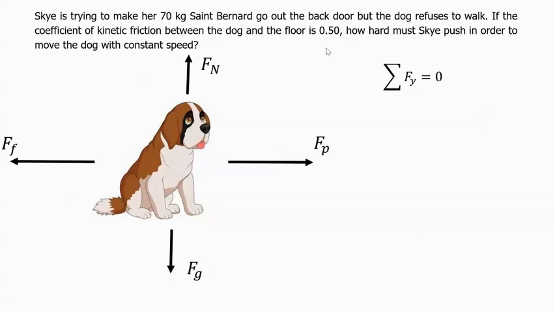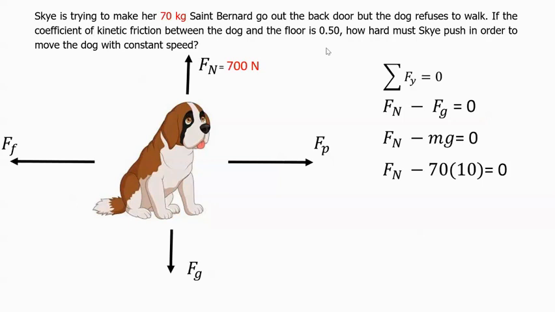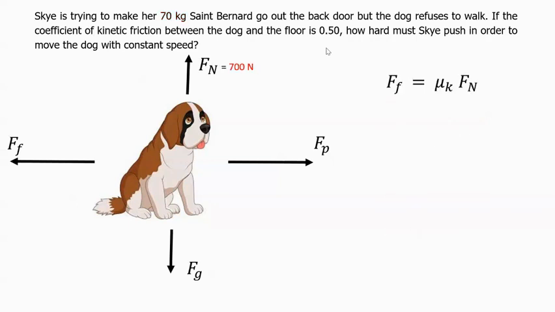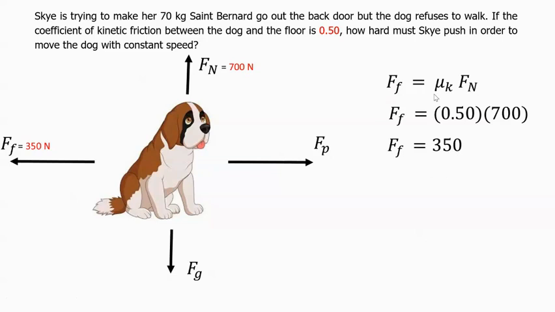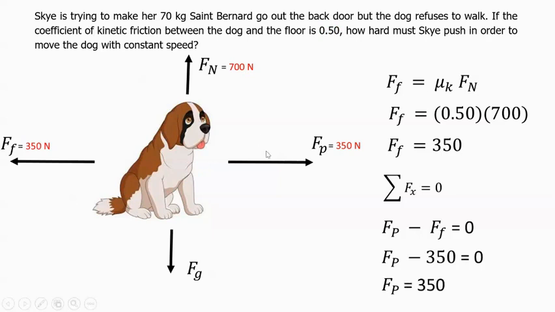So once again, we need to find normal force. And the normal force hasn't changed from the last problem. It's still 700. Okay, you'd find it the same way. And then you would find the force of friction by multiplying the normal force by the new coefficient of kinetic friction, which is 0.5. Okay, and you get a friction force of 350. Okay, so if you do the math again, you'll find that this guy would have to push her dog with 350 newtons of force to keep him moving at a constant speed, once she got him moving.